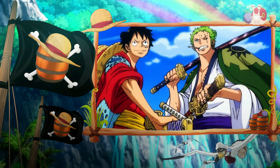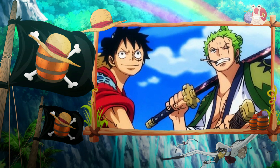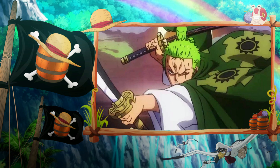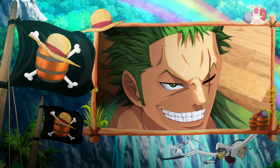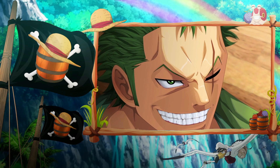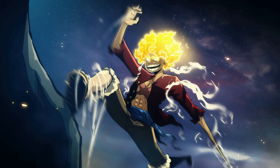After infusing yourself with Haoshoku Haki, the Haki is emitted from the focused part in the form of black-gray lightning. All users so far are extremely skilled in Busoshoku Haki, which can also be used in conjunction with Haoshoku Infusion to increase its overall effectiveness. Although Zoro is already capable of using this ability, if he were to refine it to the point of enhancing his continued use of Ashura, he would finally reach his peak as a swordsman. Thanks to this power, mastering the King's Haki and using the Ashura Perfect Mode, he would be able to beat even other Sea Emperors head-on.